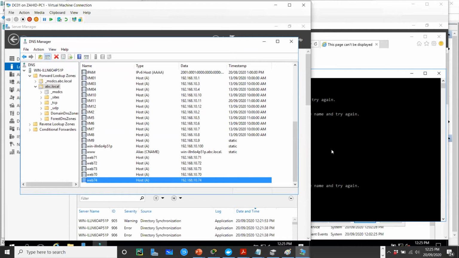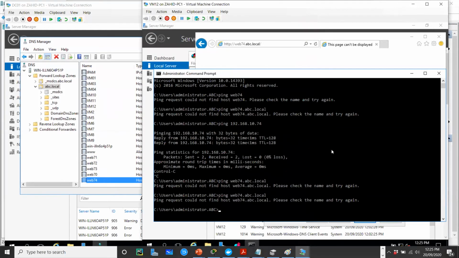But yeah, normally it should work. I'm not sure why it's not working. Yeah, IP should work and name should work as well. But if name doesn't ping, then it will not work. But by default, it should ping.